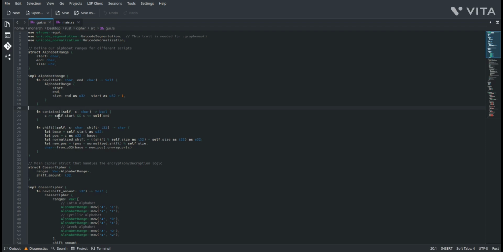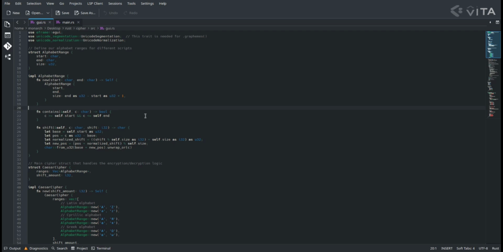Then we have something called a normalized shift. We have implemented the normalized shift to ensure the wrapping. Proper wrapping is necessary because it might be possible for the characters to go out of the intended range that we have selected.